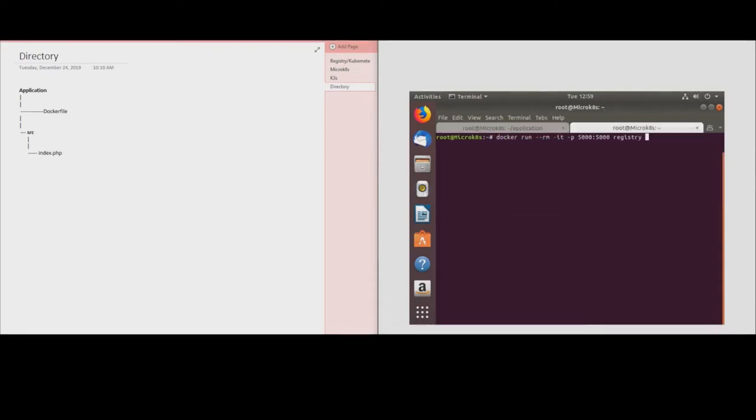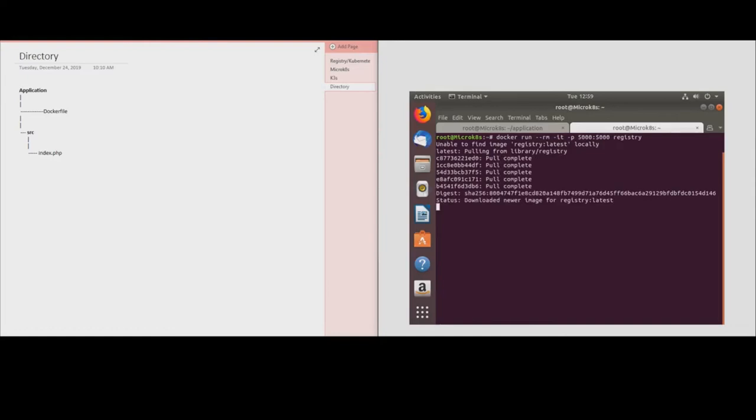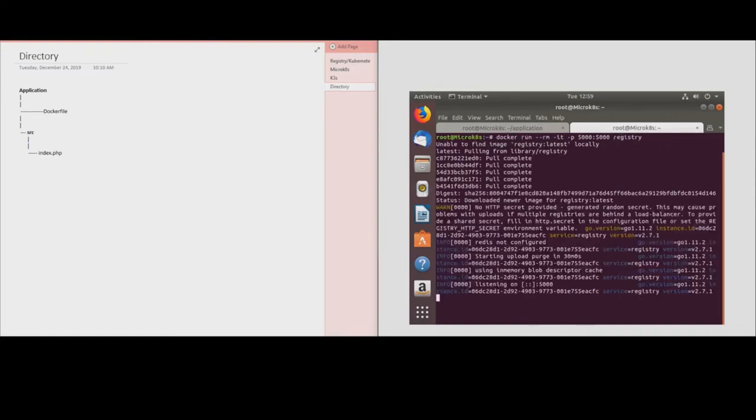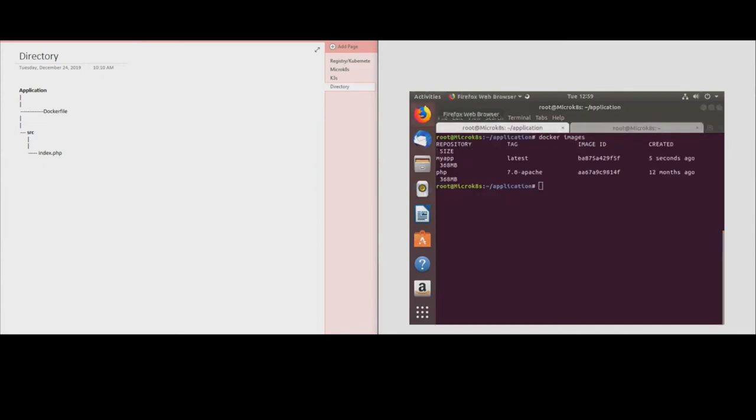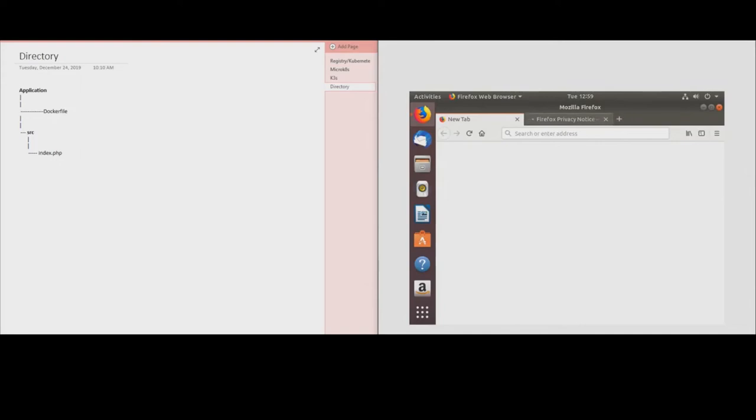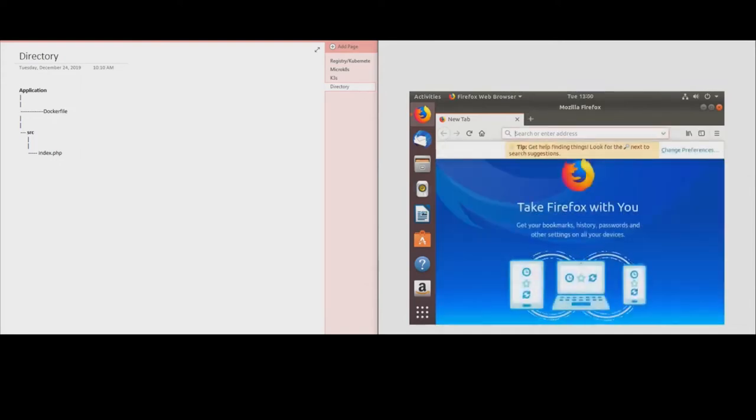Before I push those Docker images into a local registry, I'm gonna have to create a local registry, and that's the command to create a local registry. Do this in a new terminal and don't close it. If you close it, then you're not gonna be able to push those Docker images into your local machine. Just verifying the Docker registry server is running, I'm just gonna type localhost: and then the port number that we chose, which was 5000.